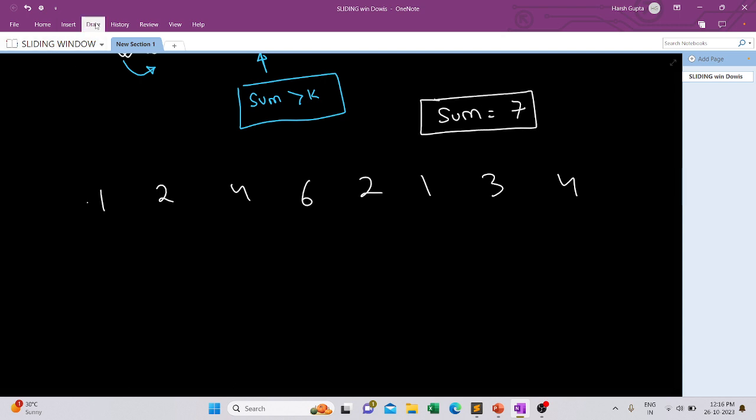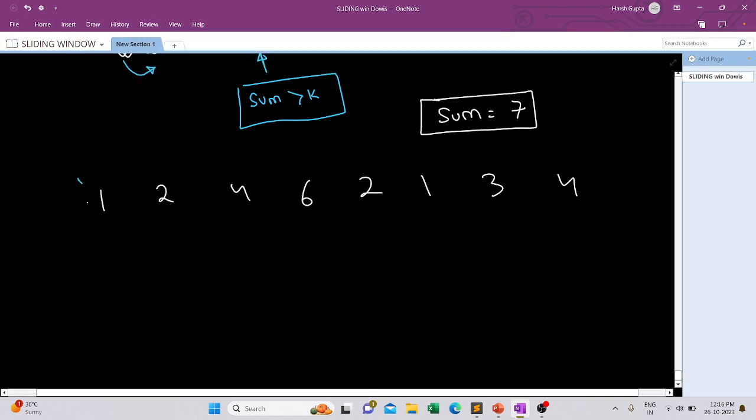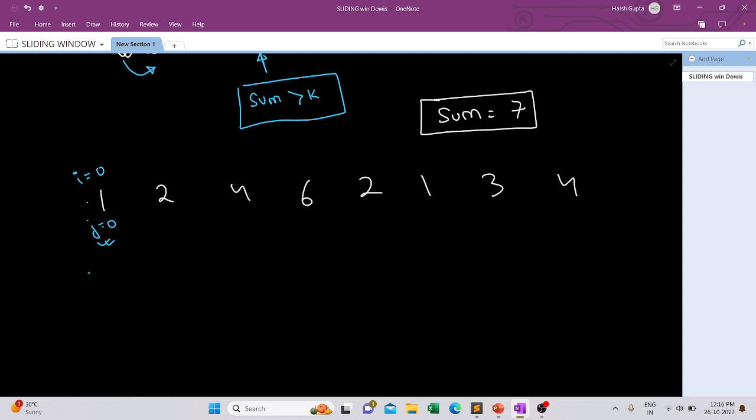So what you can do is start from here and keep moving your jth index, and keep a sum which is initially 0. Now you take 1. When you take 1, you add 1 to your sum. Then you take 2. You shift your j over here, you take 2, and you add it to your sum.